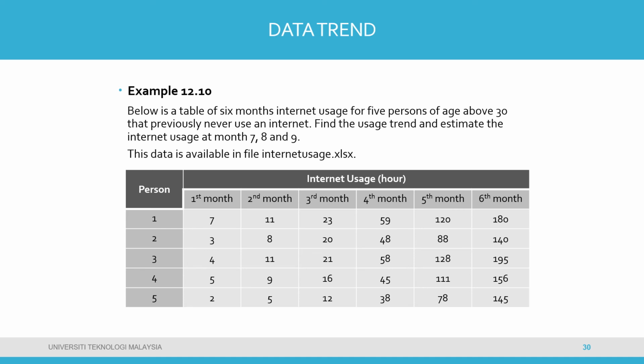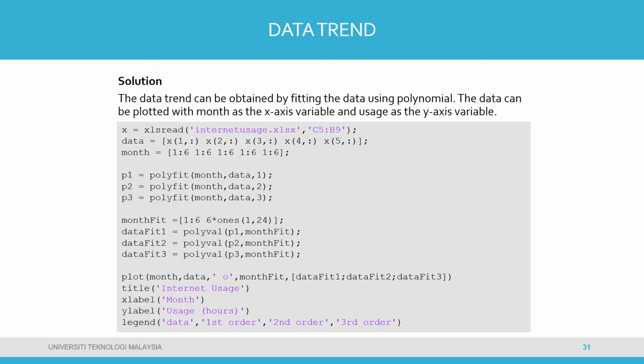I give you another example, which is data trend. The same thing, you use curve fitting based on the data. For this one, I think you also cannot use it because you don't have this file. This is the internet usage by the 5% aged above 30. First month, second month, third month, fourth month, and so on, and this is a different person. You have the data, and then you import the data here.